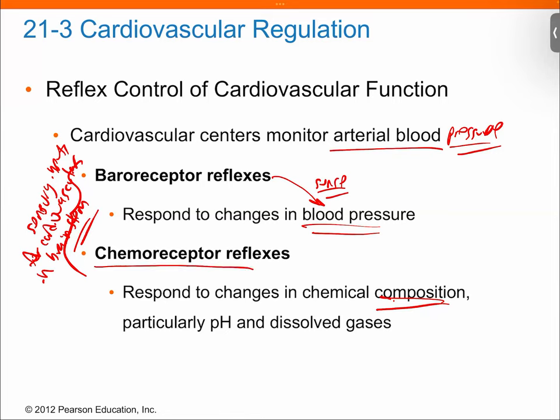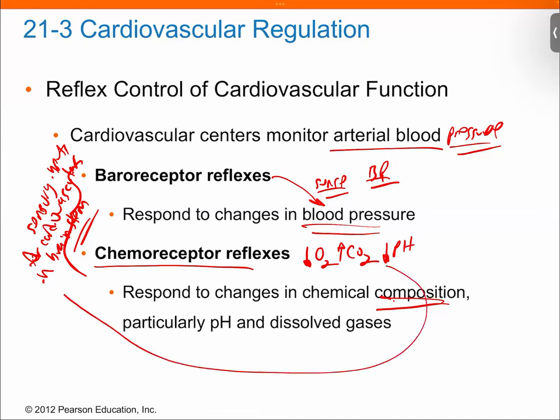You also have chemoreceptors. So these guys are sensing for oxygen changes, CO2 changes, and pH changes. Why? Because if you're not exchanging well or not breathing, then what's going to happen? Your oxygen levels are going to go down. Your CO2 levels, the trash, is going to accumulate. And because CO2 is the major driver for acidity, your pH is going to go down. So your chemoreceptors are designed to sense all of these. And when they see an imbalance, they're going to relay it back to your cardiovascular center, so it can adjust accordingly, either through the vasomotor center or through the acceleratory or inhibitory centers, or oftentimes both.